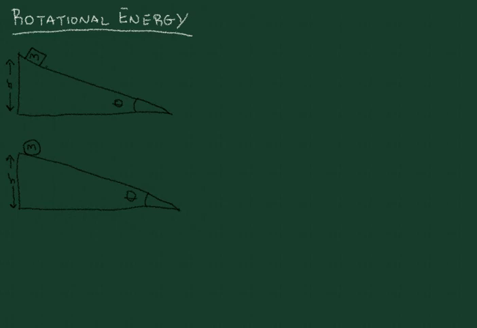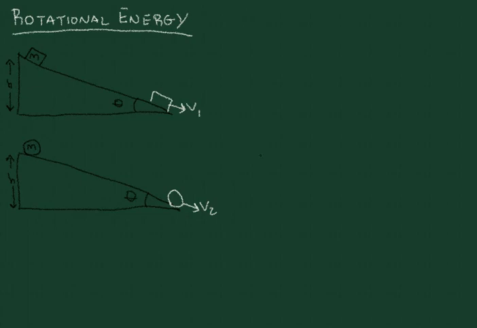Well, we'll say that the top plane is frictionless, but then we'll say that the bottom plane has friction. The difference is the mass on top is just going to slide down the plane. And so when it gets to the bottom, it's going to have some speed v1. Whereas the second mass, even though it's the exact same mass, is going to be rolling. And so it's going to get to the bottom and it's going to have a speed v2.